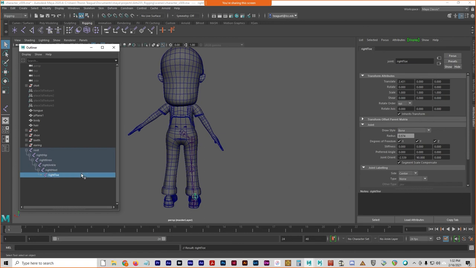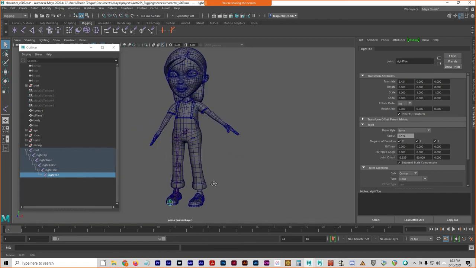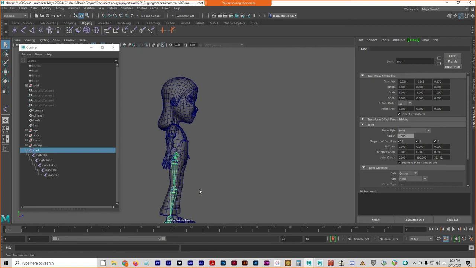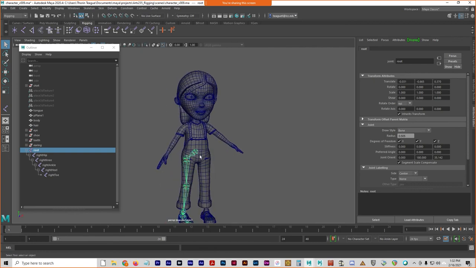Now I am not going to make bones for every toe on this rig. You may have animation needs that require that level of articulation, but just follow the logical process that I'm showing you to continue on to greater levels of articulation as needed. And I'm going to do the same thing with the fingers. I'm not going to bone every individual finger.